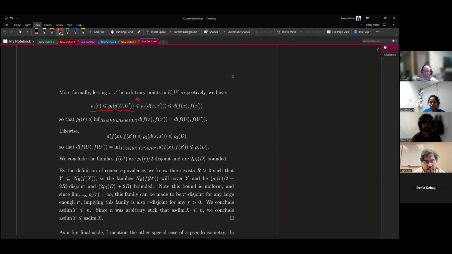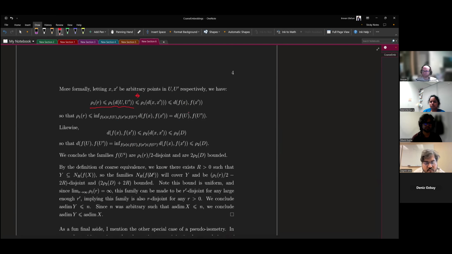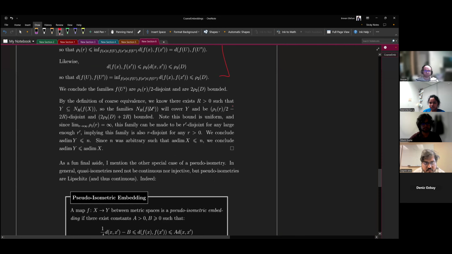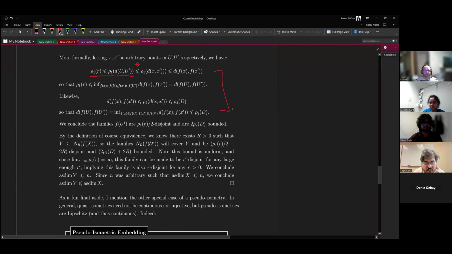You then just tack on infimums and you're done. And then you do the same thing on the right side. So this is just formal shenanigans to make everything technically work. But the argument that was given up above, that one line thing, is basically the core of the proof. We now have weak inequalities. If we want to, we can always upgrade them to strict inequalities. All you have to do is divide by 2 or multiply by 2. Now we're back to strict inequalities for disjointness and boundedness.